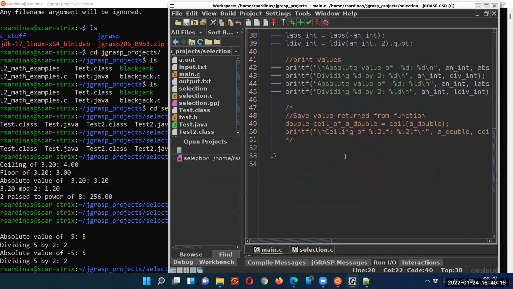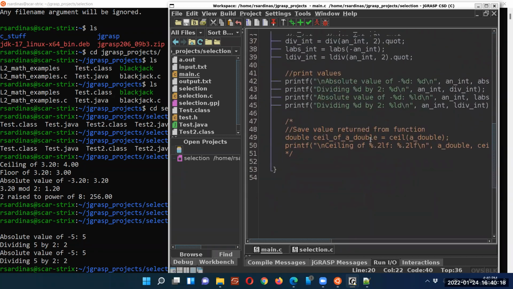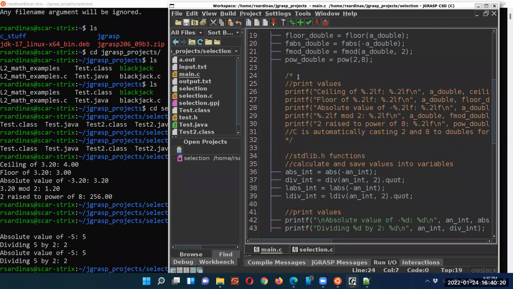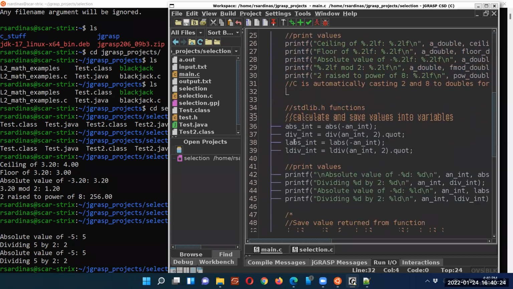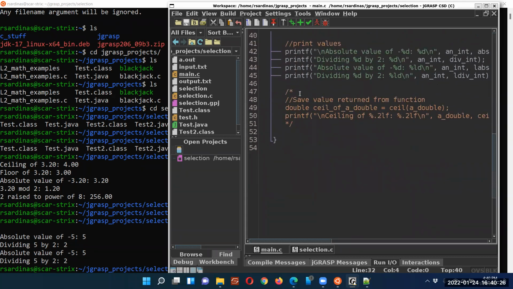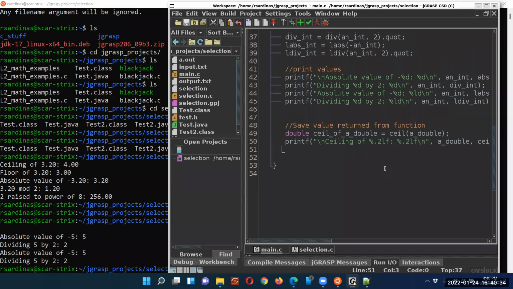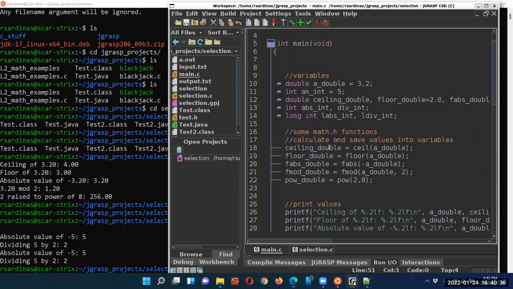Do the same thing here. And here at the bottom, let's uncomment all this. All we're doing is demonstrating, I've already discussed it here, right? Where we have these variables, we're calling a function, and we're saving that result into that variable.